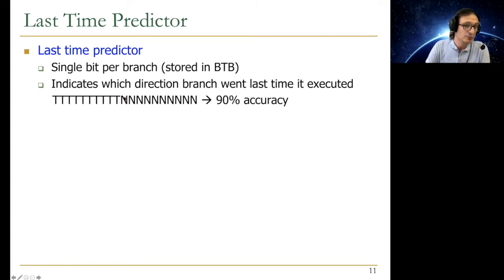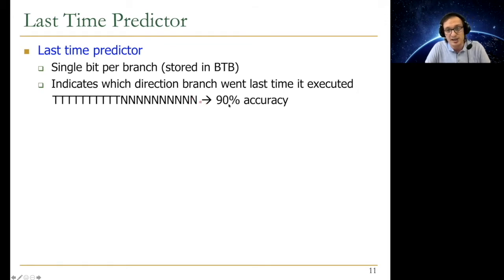But you will see that when the branch is executed, it's not taken actually. So you will make a mistake. You will have to flush the pipeline. So you flush the pipeline only when the branch does something different from the last execution, the last instance it was executed. So this is one instance, for example, over here. And the next instance where the branch does something different is at the end of this 20 iterations, let's say, the branch was not taken the 20th time.